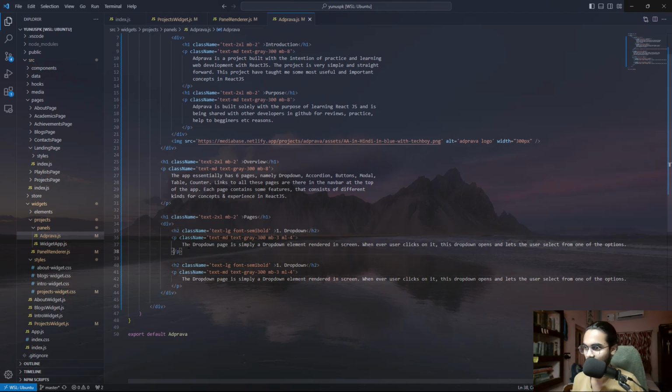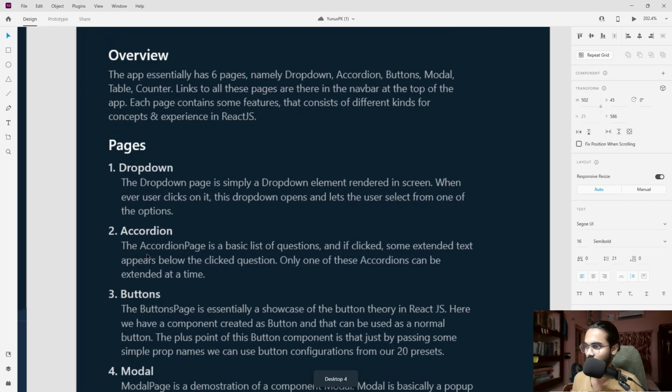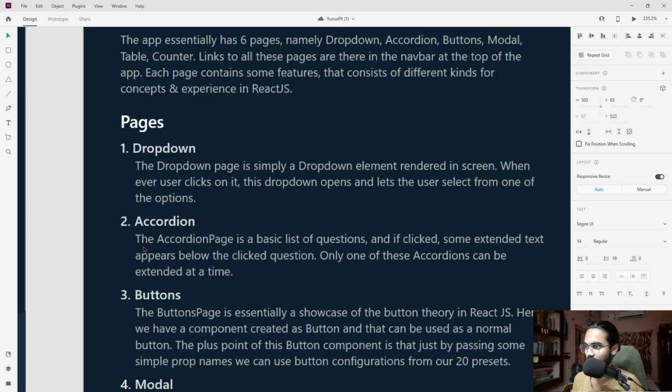Okay, so we have this thing, and then we have another h2. This time this is gonna be 2, and it's accordion.